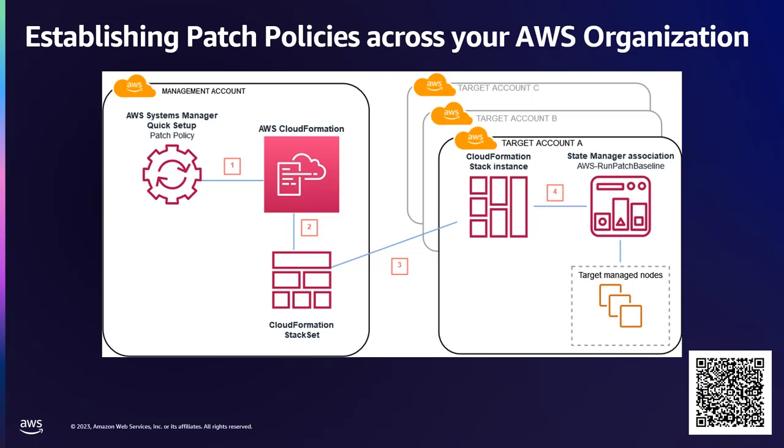So CloudFormation creates two different associations. Again, if you are going through patch policies and you only define to put in place a patch scan, it'll only create that association. But if you do choose to perform a scan and install, it will create two associations for the document AWS-RunPatchBaseline. Now, this association will target your managed nodes, whether those are EC2, on-prem, other cloud, or hybrid, and it will perform the correlating operation against it during the defined cron expression that you provided. So this will then target those managed nodes and perform either a patch scan or a patch install. So by using patch policies, we can quickly set up within a few minutes centralized patch scanning as well as patch install operations.